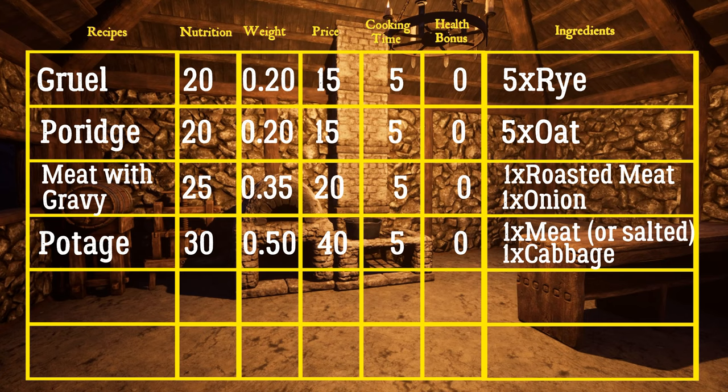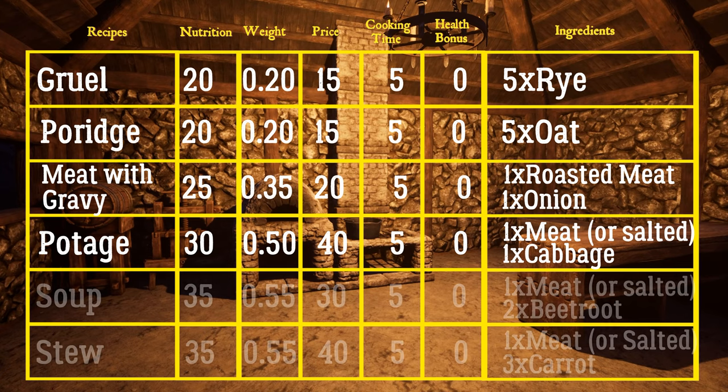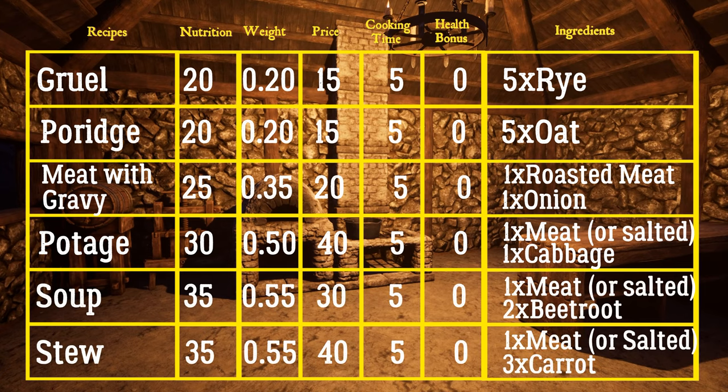Finally, we have the soup and the stew with the highest nutrition value for the cauldron cooking recipes, with a 35 nutrition value. They are respectively using 1 meat and 2 beetroot, and 1 meat and 3 carrots. The advantage of the stew, beside its high price of 40, equivalent to potage, is that it's using carrot. And as carrot is the only vegetable you can plant in winter, then it can present advantages to target to produce the stew.